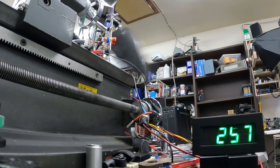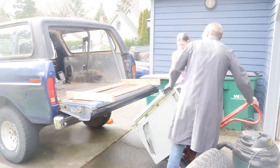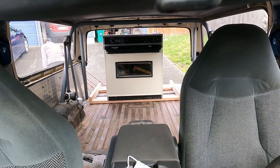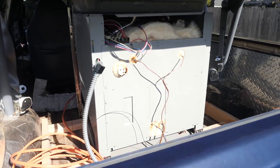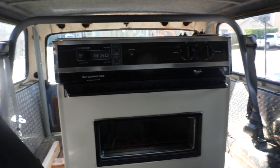We're going for a thousand RPM — 500, 600, 700, 800 — and we made it! Now that we have a chance of actually producing thousands of watts, we need a load that can handle it. I asked my wife if I could borrow our oven, and she said no — but you can have our oven. I have a feeling a large appliance box might be appearing on my porch in a couple of days.